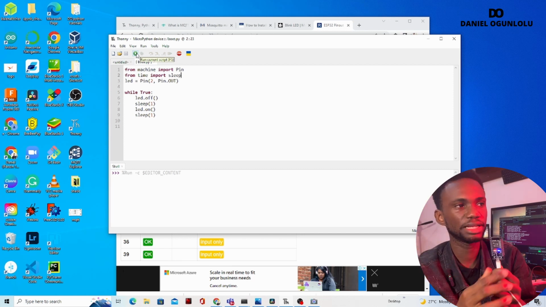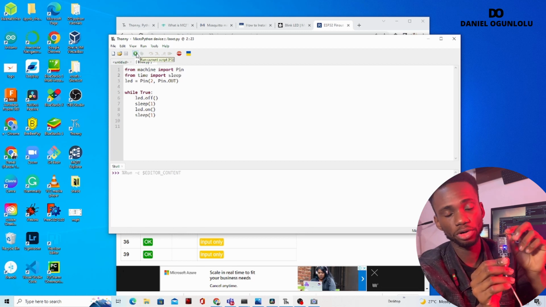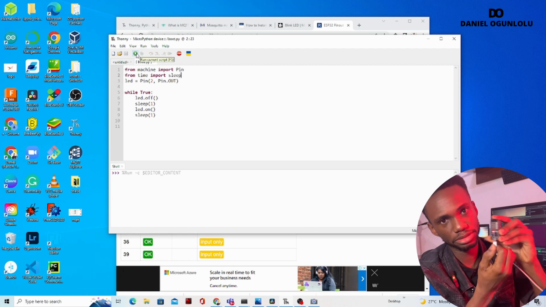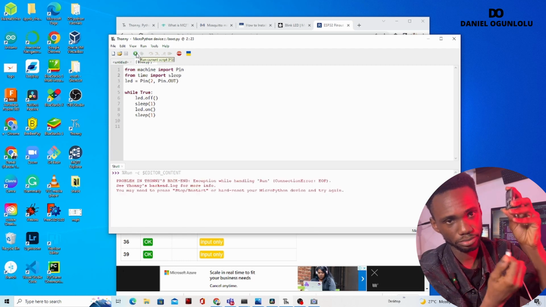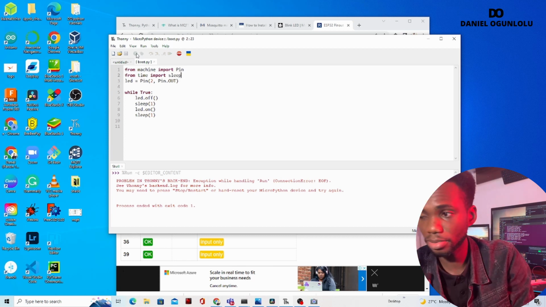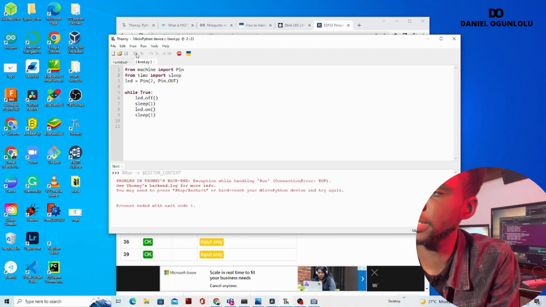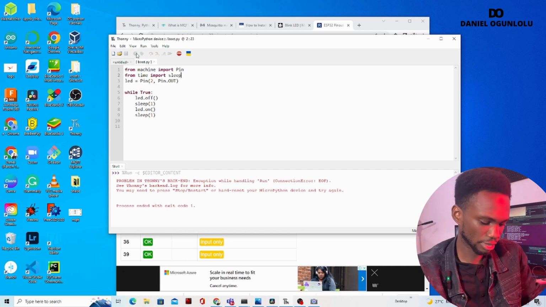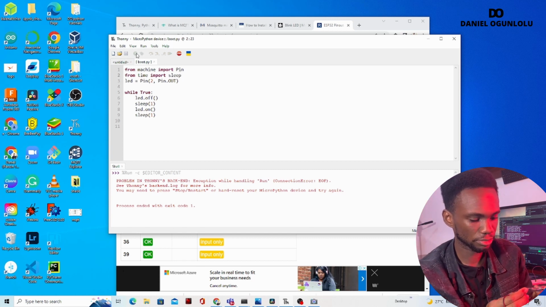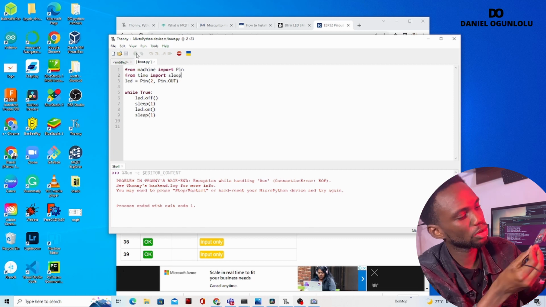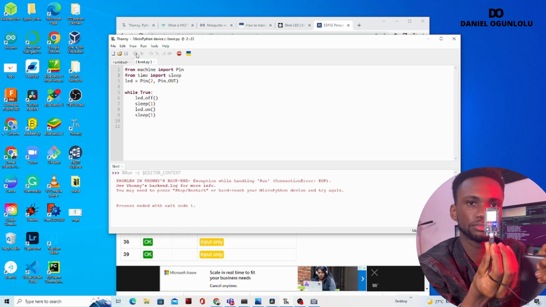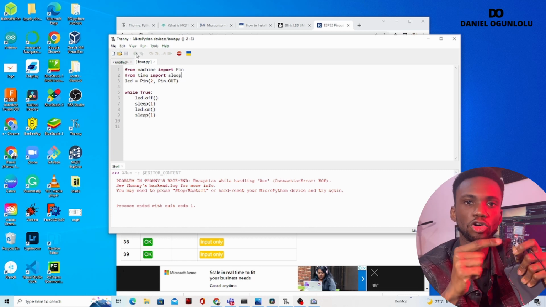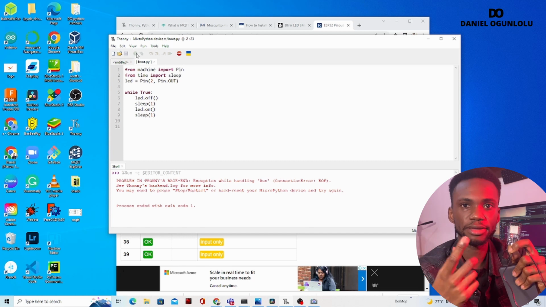Now, just to prove to you that even after power on or reset, this guy still runs this boot code, I'm going to remove this power here, and this time around I'm going to power the ESP using my power bank. So I'm going to plug this here and then connect this to the ESP, and if everything works fine, you should see the code blinking. The moment the ESP comes up, it sees the file called boot.py and begins to execute that file.